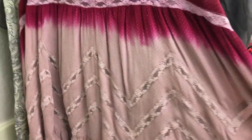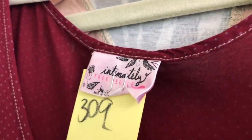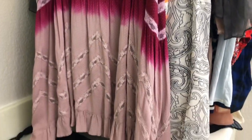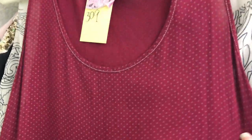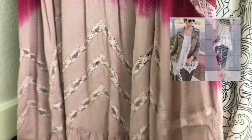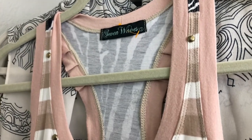This top here is just absolutely stunning — I loved it. I had to look it up; I knew it was Free People. I paid $3.09 — it's Intimately Free People. I actually found that many celebrities have worn a top like this. It's kind of a dip-dye look with a berry color, polka dots, lace detail, and a mauve color. It's just beautiful. I've seen it worn as a dress and with light jeans.